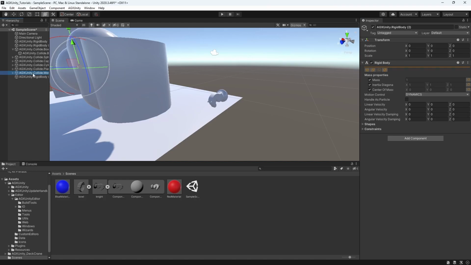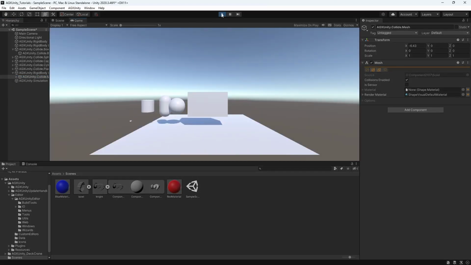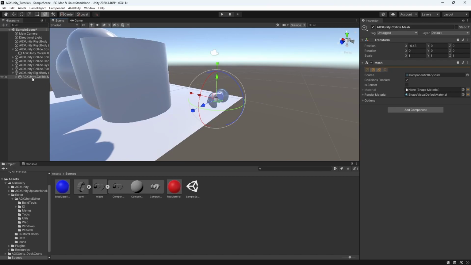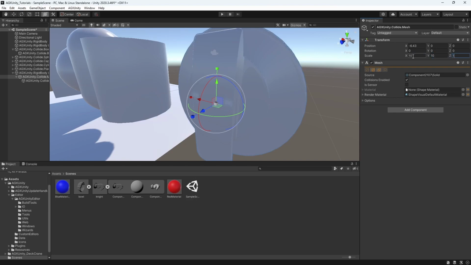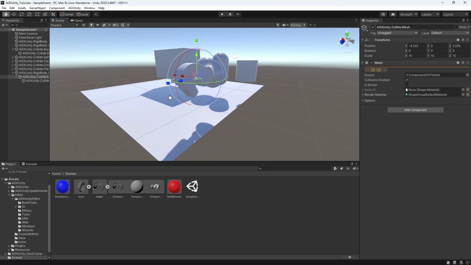Then we can take this mesh and drag it in, so it becomes a child of this rigid body. Now we can actually simulate this, and it will fall down and bounce on this infinite collision plane. I also said that scaling is a special thing. If we select the mesh here, which has a reference to this mesh on disk, we can use scaling here. If I make this 10 times bigger, a really large triangle mesh, we can see that we have scaled the visual mesh and also the collision mesh.